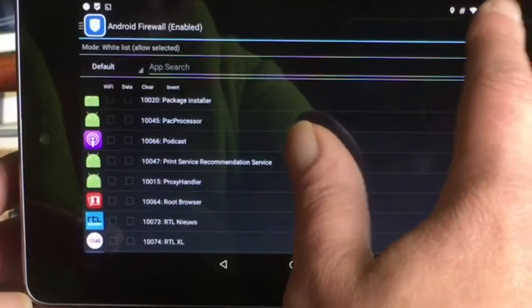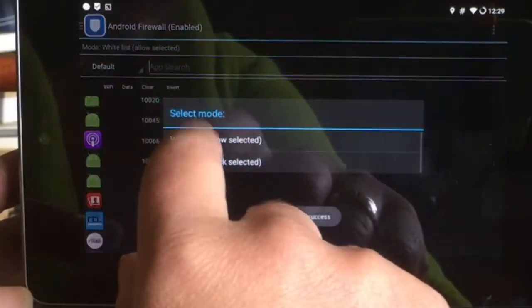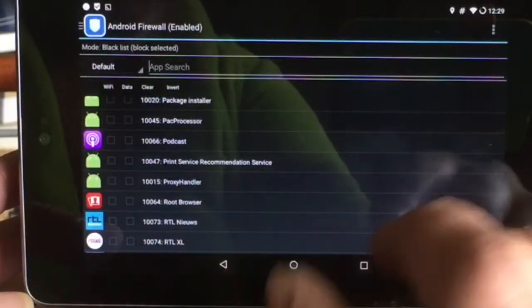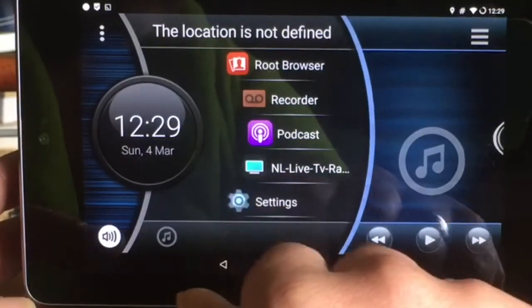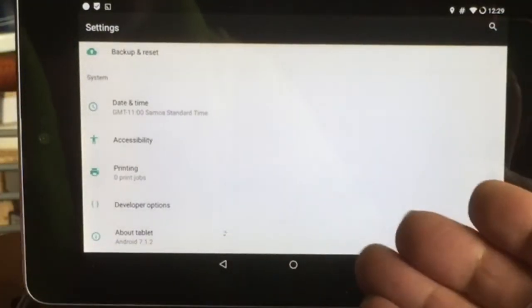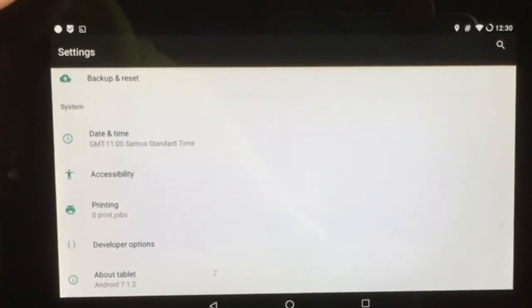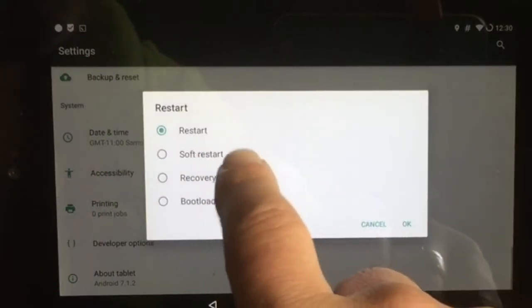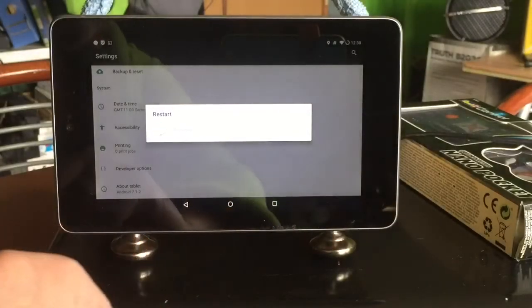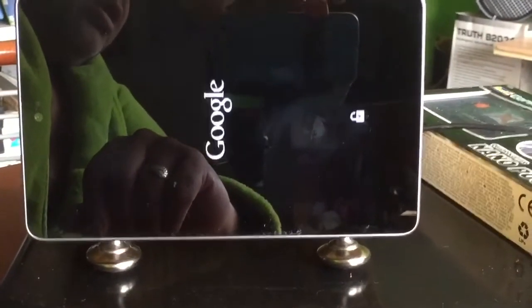But as you could see, I didn't get any advertisement. This what I'm using is very nice, and I'm gonna present it in another video. This was only about this device and Lineage OS. So yeah, I think this is a great upgrade for the Asus Nexus. Let me do a reboot so you can actually see that this is really the device. I think it should show.